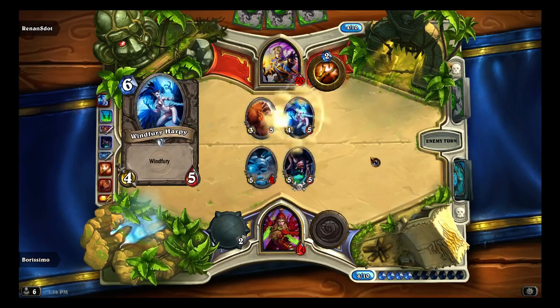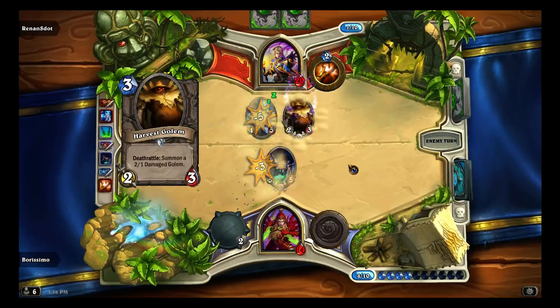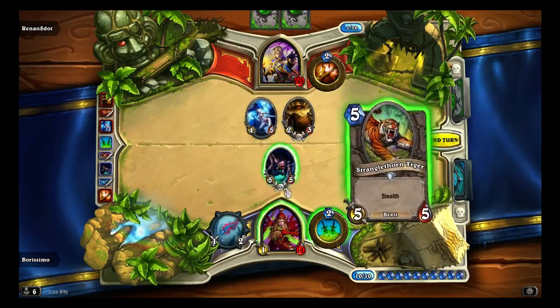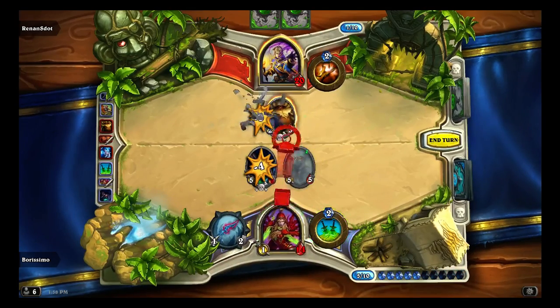Windfury Harpy will die to the Ambusher. Does he have a Shadow Word: Death for this thing? Kind of half expecting it here. No, he just got a Harvest Golem. Alright, that's fine. So the Ambusher will kill that, the Golem will kill it. And all the time, we're just waiting for that Sprint. That juicy, juicy Sprint to come back.